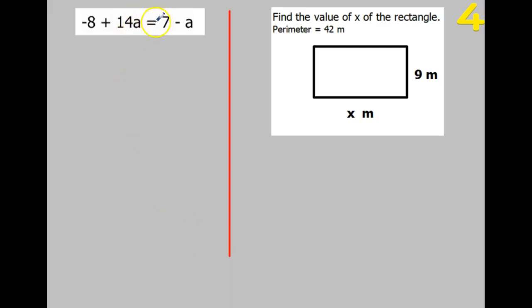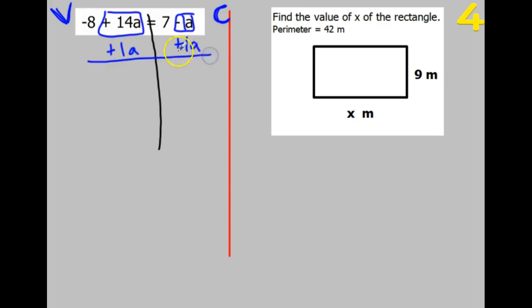Last two problems. This one's going back to what we've done already. No distributing. We need to get all of our letters on the same side, but there is no number here. This is really a negative 1. So we have a negative 1a here and a 14a here. We need to move them to the same side. I'm going to keep my variables on the left and my constants on the right. So I need this variable to go over with the other, so I'm going to add 1a. 14a plus 1a is 15a. So we have negative 8 plus 15a equals 7.